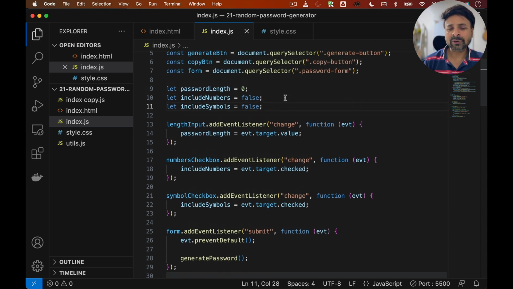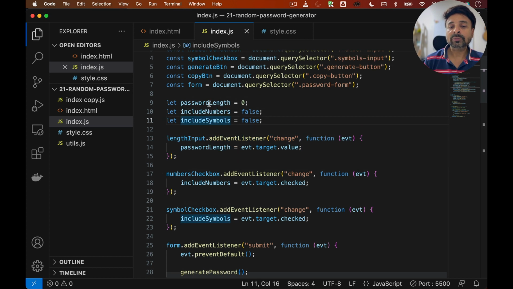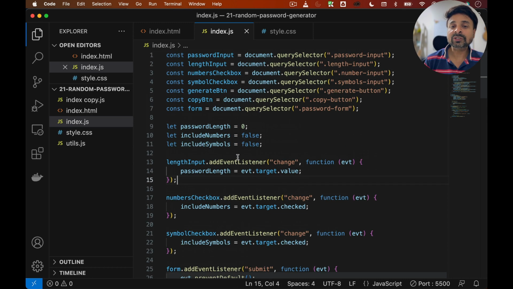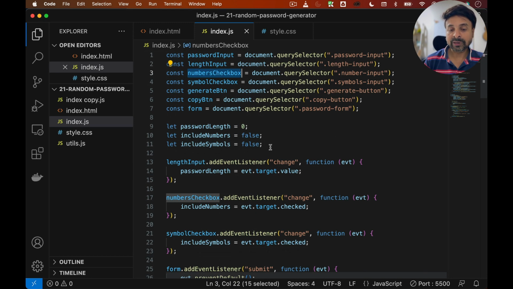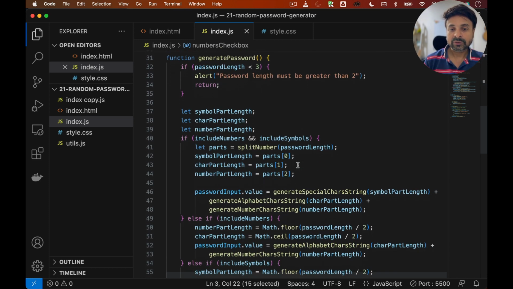Like some of the points I would like to mention, you don't need to add all of these event listeners and store all of these variables, include number, include symbol. Probably you can remove them. I covered it because I wanted to explain different events. Because you can just grab these values directly by targeting those elements. Like, suppose I want to check whether the number checkbox has been checked or not. I don't need to check for include number, something like that, right?